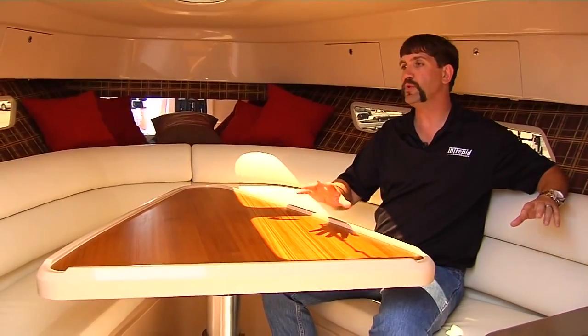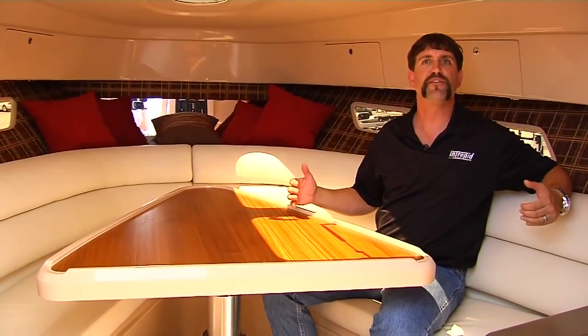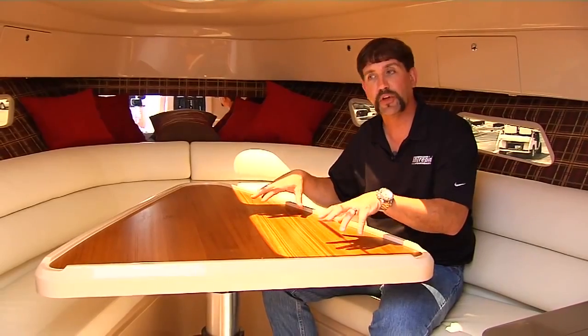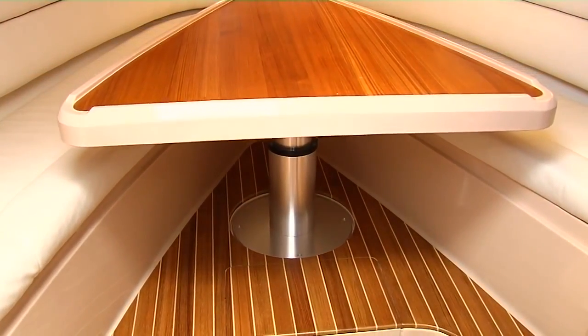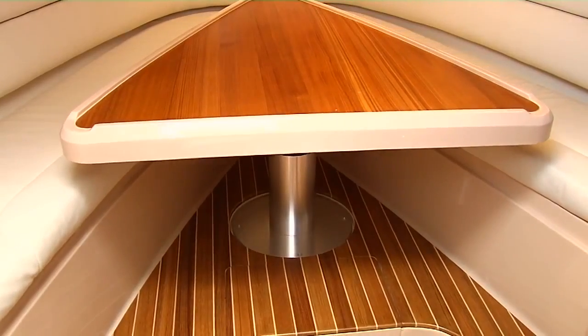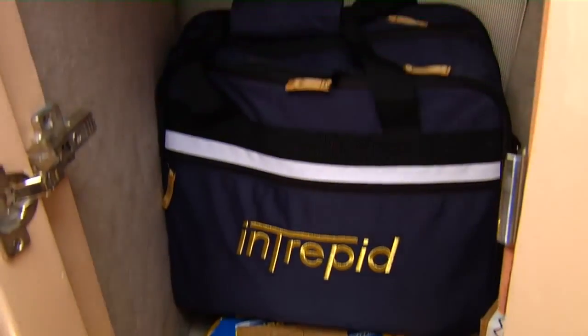The other thing that we did is we made the seating down here a lot more comfortable. And if you wanted a filler on the old boat, you really didn't have a place to put it. So what we did this time was we took the table and we made it electric. You push a button, it goes up, it goes down, and the filler cushion has a place to be stowed inside the closet. And it doesn't take up where your clothes go. It actually goes to a storage bin behind it.